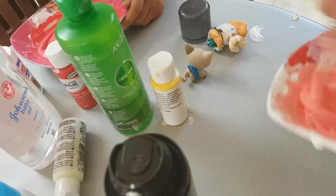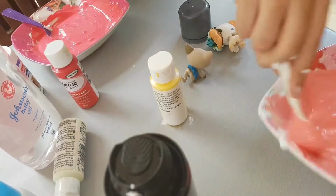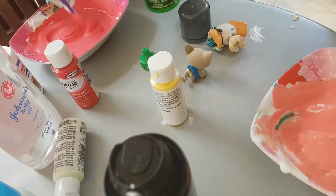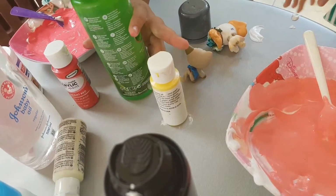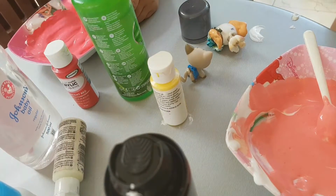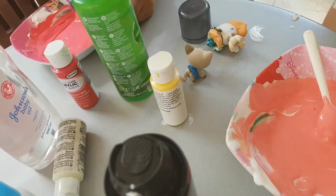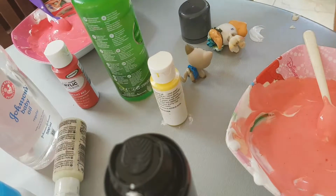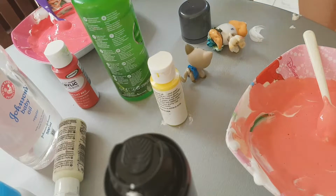Mine doesn't look good. I need more of this. It's not sticky enough. If it's not sticky, maybe we should try adding some baking soda. Not sticky, sorry. Not slime. Amber, you're stronger than me. Just be careful not to drop anything that's in there. You need to pull it open like that.